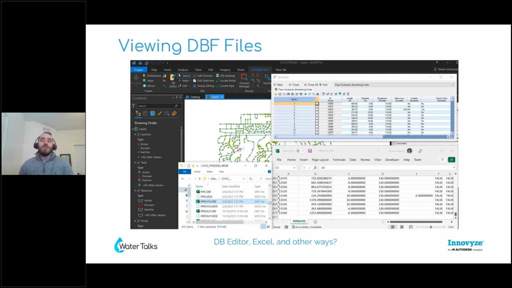These files can also be opened and viewed within Excel. However, please do not edit with Excel, as Excel and Microsoft Office no longer save the files with this database format. So some other ways that you're able to open and view these files are Microsoft Access, as well as other DBF viewer softwares, which can be found online. And next, we're going to dive a little bit deeper on how you can edit these files.